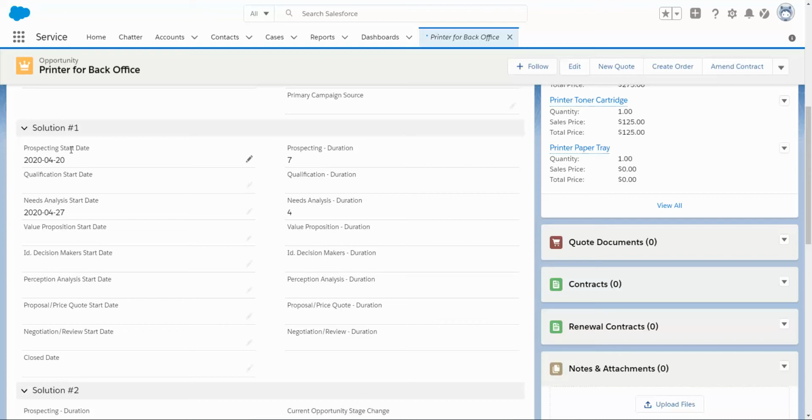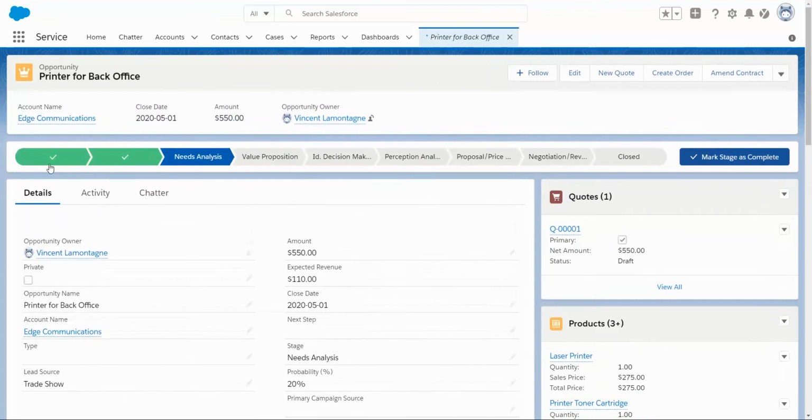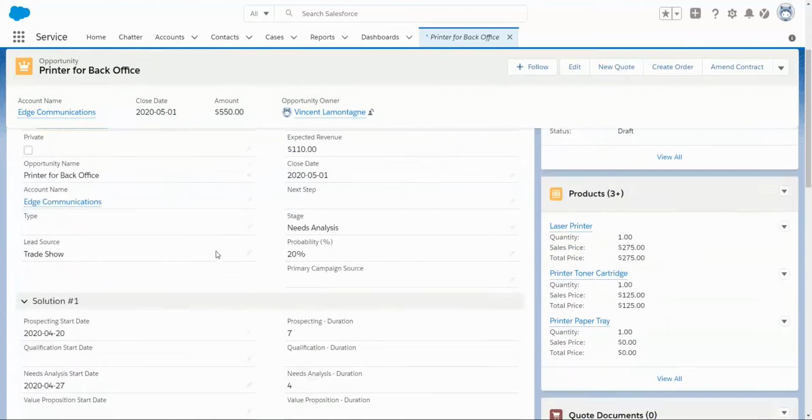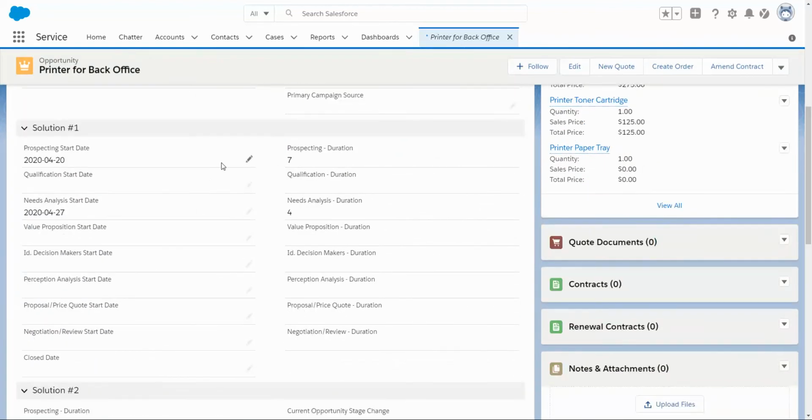You see these are date fields, and there's one start date field for every open stage that exists. Also for the record, these date fields are editable here in my example, but they really are meant to be read-only if you were to put them on page layouts, because we don't want users to go and change the dates here to maybe cheat on the actual numbers. Yes, they are all date fields, and they are all updated through a process builder.